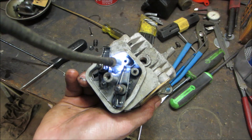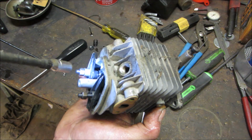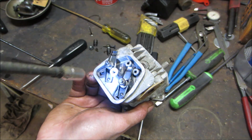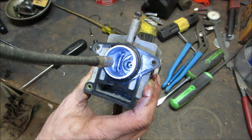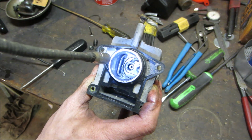Not quite sure what this metal piece is down below. What does that do? Does it hold the seat in place? You want to take one of those apart? Let's go pop one of those out, see what that bottom does, see if that's holding something in. I don't think so. It looks like it's all one piece, right? Well, maybe they pop out of there. I don't think so, though.